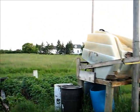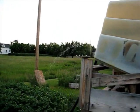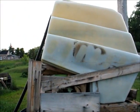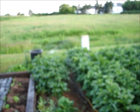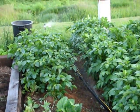We'll see how long my battery lasts here. I'm also refilling the water tank, which waters the garden. As you can see, my hose is beginning to wear out, and it's got a few holes in it now. But as I water, it sprinkles and waters the garden, so I'm not too worried about that.